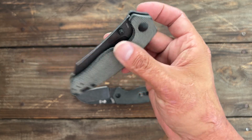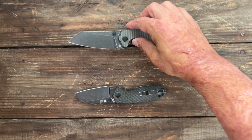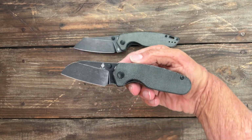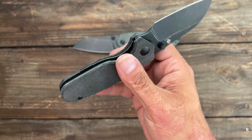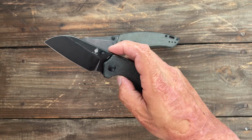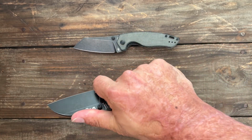Nice long row of fine cut jimping, and you have a reversible deep carry pocket clip on the full size. And on the Towser S, you only have a tip up deep carry right hand carry on it for some reason. Not sure why they did that, but definitely love both of them.